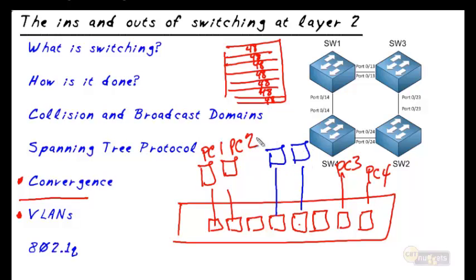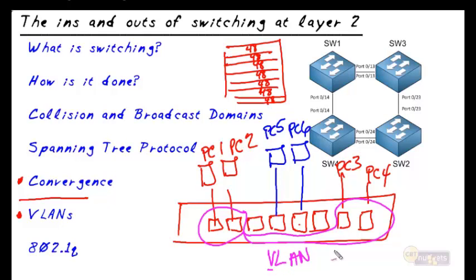We'll call this PC5 and PC6. We can put them both on those ports, and through the magic of color coding, we could create what's called a virtual local area network. That's what VLAN stands for. It's a virtual local area network. And if I tell the switch, this port is VLAN 3, this port's VLAN 3, and this port's VLAN 3. And then for our new department, I tell these two ports that they're in VLAN 4. The computers don't know anything except that PC 1, 2, 3, and 4 are all on the same broadcast domain, and PCs 5 and 6 are also on the same layer 2 broadcast domain.